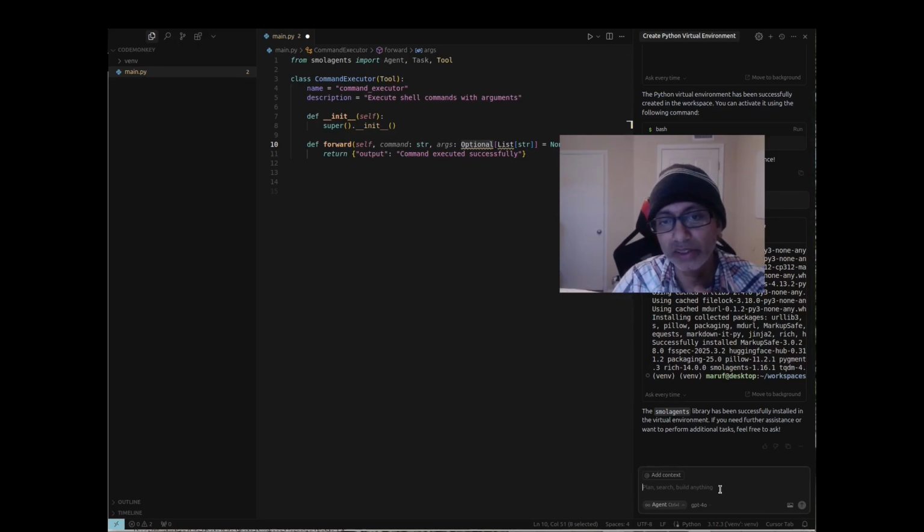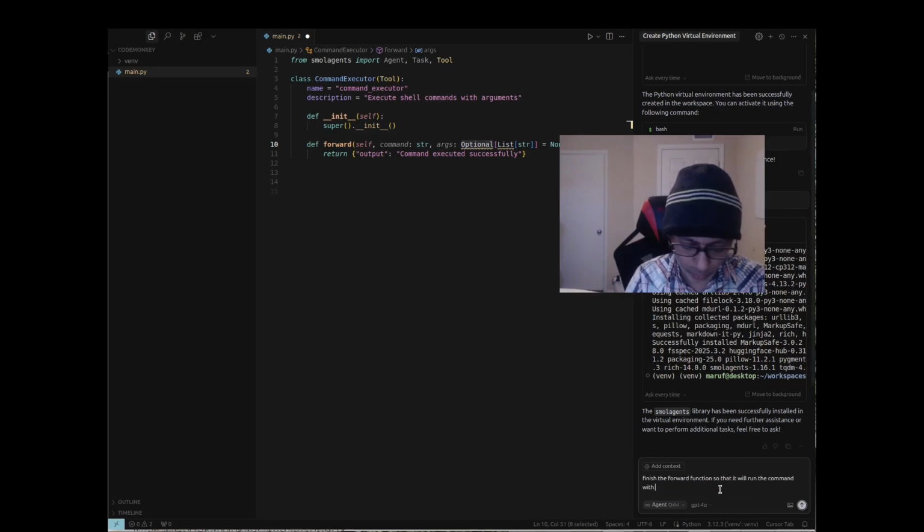Okay, let's ask it to finish the forward function so that it will run the command with arguments on Linux, but using Python.